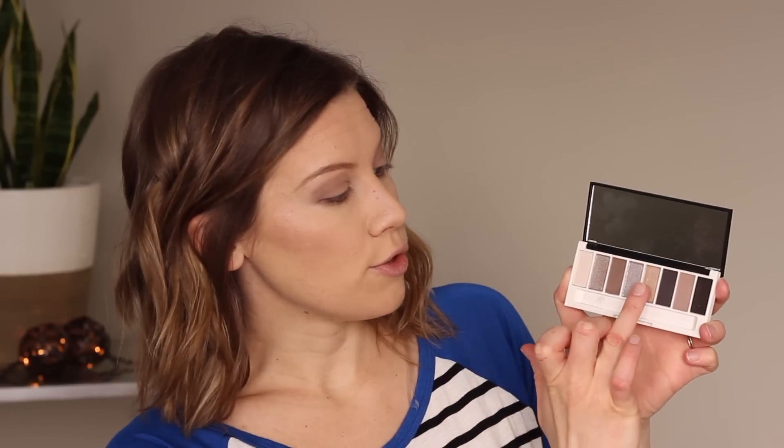I'm going to take my finger and use this gold tone and just pop a little bit directly on the center of my lid near my lash line. Then using the dark charcoal — not the black — with that really fine-tipped brush, I'm just going to smudge this along the outer lash line. That looks really nice. I'll take my fluffy brush again and make sure everything is blended. The eyeshadows are very blendable and creamy — not incredibly pigmented but they have nice pigment, especially if you build them up.